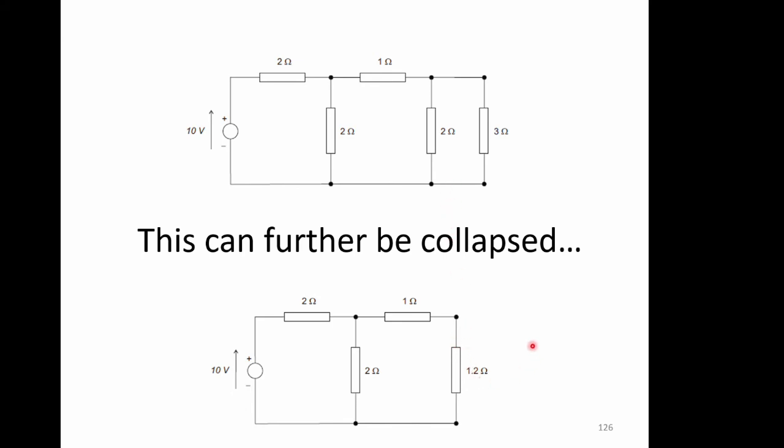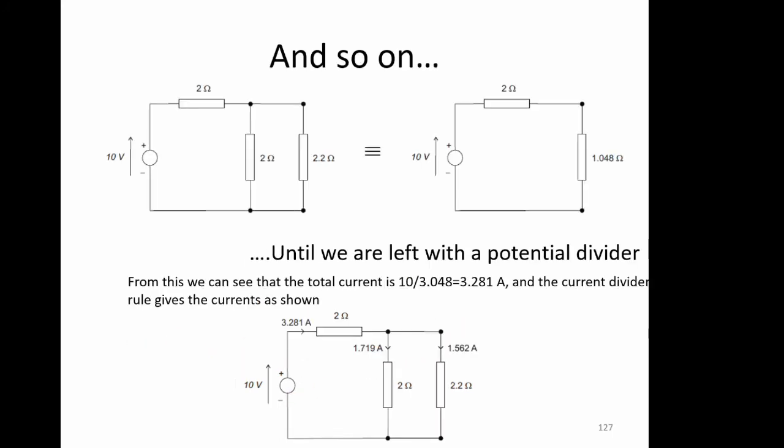We've collapsed this part of the circuit into an equivalence, and now you can see that we can do it again. We can add that one to that one, and that will give us an equivalent resistor, and then we can add that one. We end up with parallel ones as well. So we carry on doing this, and eventually our circuit turns into this, and this we will recognize as a potential divider. Okay, so the values are starting to get a bit complicated, but the circuit itself is very similar.